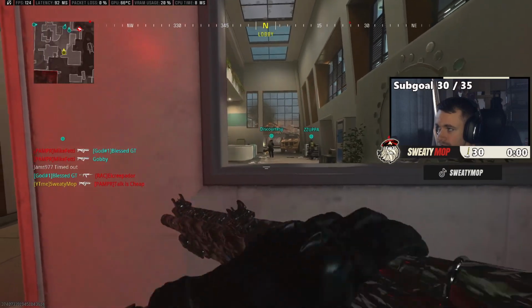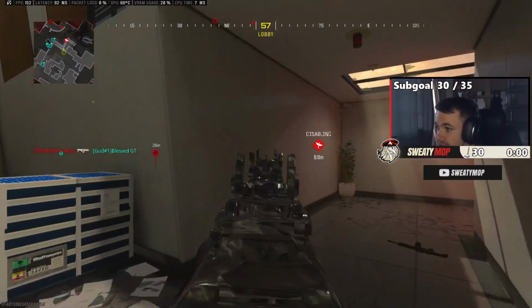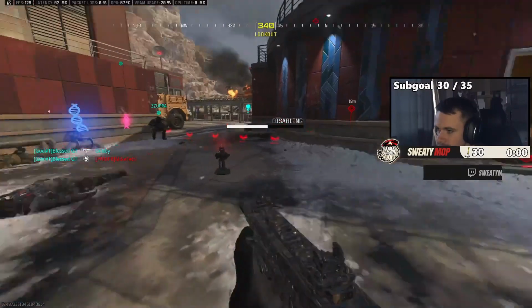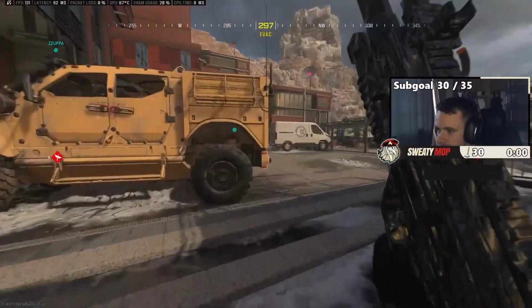And there's one guy left. He's on the objective. Gonna bait my teammates out because he's right here on the mini map. So we're gonna wait right here. Okay, so teammates got him. They're going to spawn around this area.